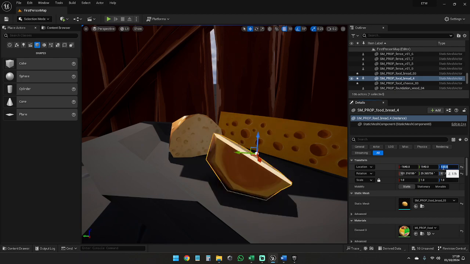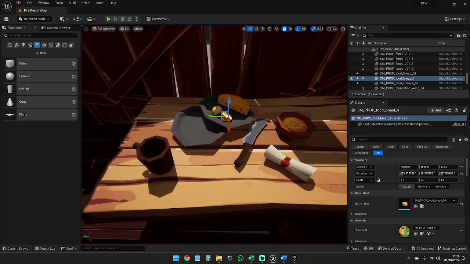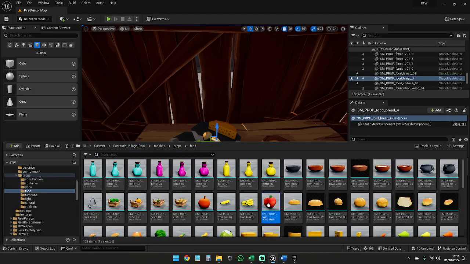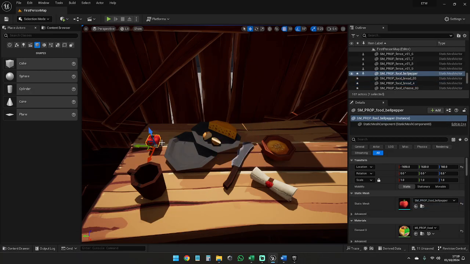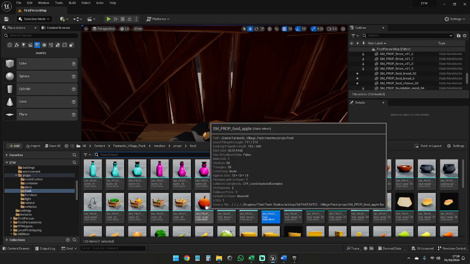Welcome to the stream. Okay, so we've got our bread and cheese. Might be nice to have just an apple or two on the table. Is that pepper? Oh, it's a bell pepper. Apple.